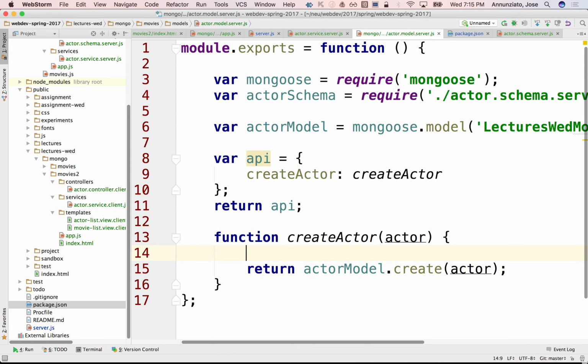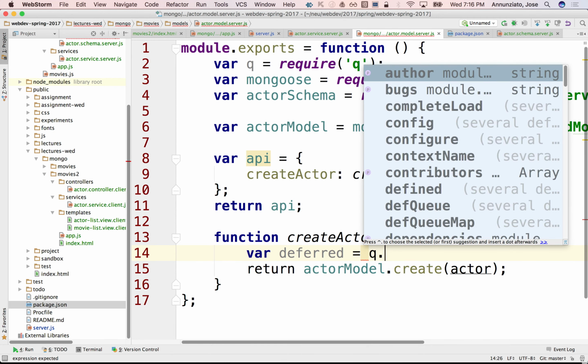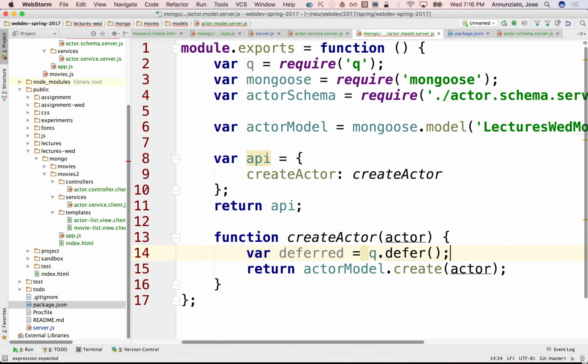We're going to require Q, the library. So here's Q. Require Q. Now that we have Q, we're going to explicitly return these promises ourselves. We're going to create them ourselves, right? So we're going to create a deferred promise here from the Q library. So we're going to say defer, right?